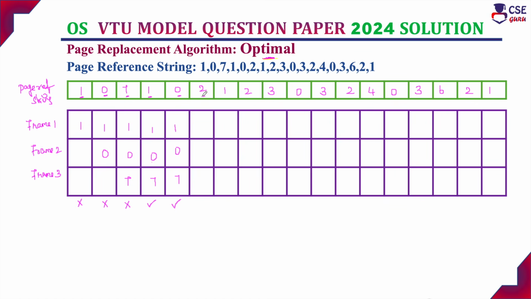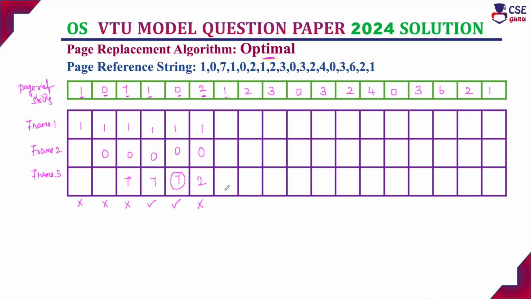So you need to swap in page 2. So near future, 1 is available, so don't select 1. 2 is available and 3 is available. Among these 3 frames, 3 is not available. 0 is available. So first 1 you should not replace. Next 0 you should not replace. So what is the next victim? Page number 7. Select 7 as a victim page and swap out 7 from main memory to the secondary memory and swap in page 2 into main memory. This will be considered as a page fault because the reference page is not available in main memory. Okay. Next.